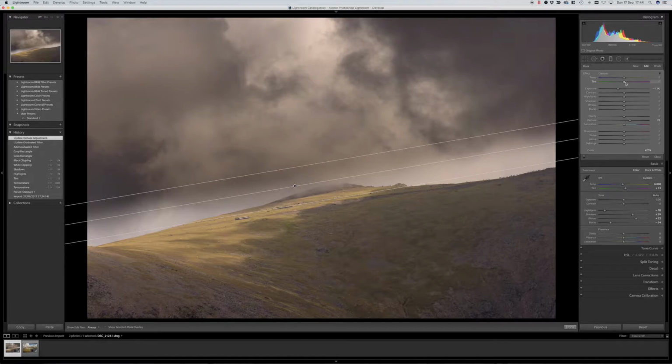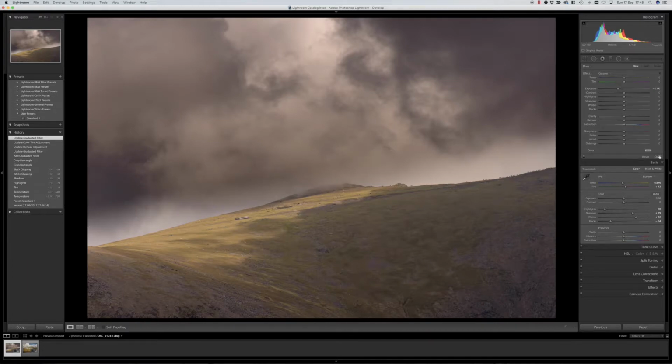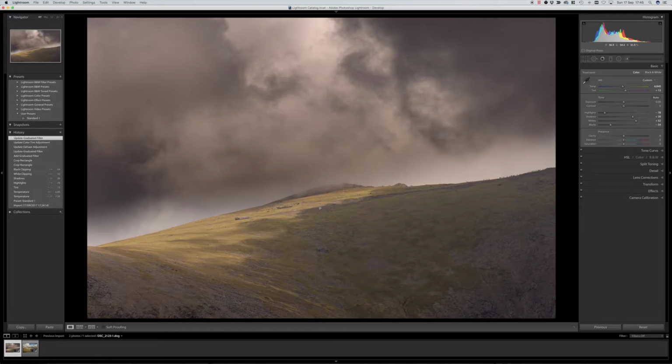And for the sky, I'm also going to add in some more magenta tint, not a vast amount, just enough there to really give it that threatening look. I'm really happy with that. That looks good. I'm going to just pull that down a little bit, because otherwise this area here, without any darkening on the exposure, will look a bit silly. So I'll take the hit on the exposure down here on that.